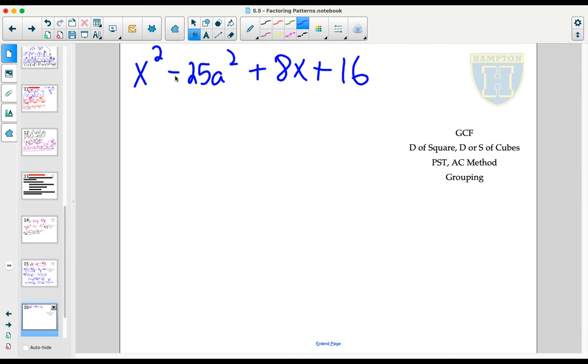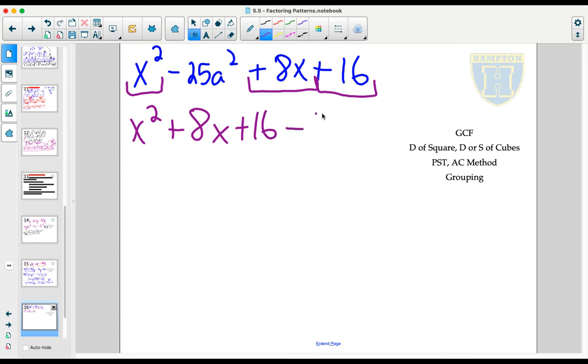This one's a little bit different in that instead of trying to factor them off in pairs, we're actually going to look at three of them together. This one, and that one. Looking at those three terms together, we get a new polynomial that looks like this. We've regrouped those three together in the front.